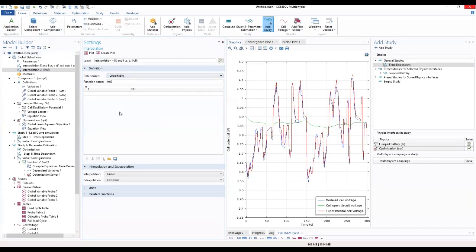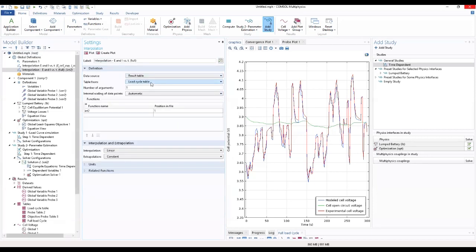So our data source will be from result table. Table will be full load cycle. We'll go ahead to name our functions, what our functions will be.